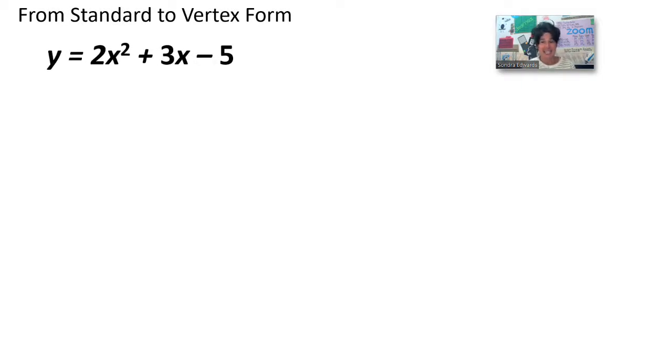This is the last example, and it is the trickiest. If you have been following the pattern, it's really not that challenging, but we do have a lot of fractions. So I'm going to take this one a little bit slower. The first thing we ask ourselves is, is the leading coefficient positive 1? It is not. So we're going to take this negative 5 and slide it over to the side to get it out of the way.